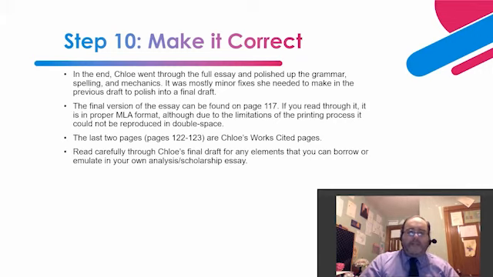Then at step 10, you make it correct. Okay? In the end, Chloe went through the full essay and polished up the grammar, spelling, and mechanics. Mostly minor fixes she needed to make in the previous draft to polish it into a final draft. Okay? So she went through everything, and she also probably had another workshop or at least an editor look at it and try to do as many grammar fixes as possible.